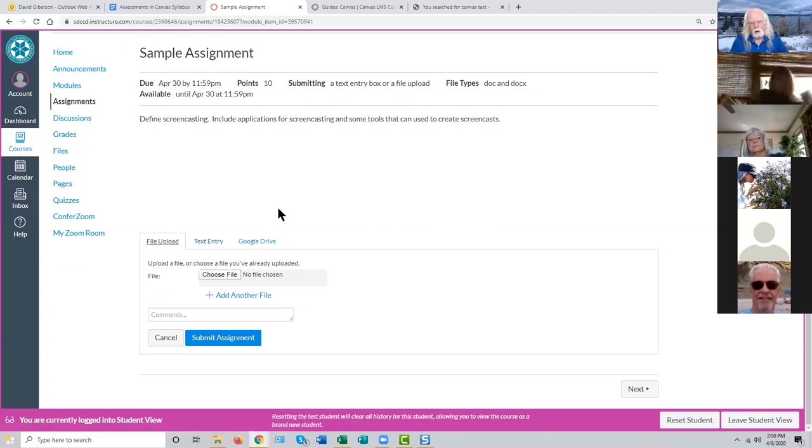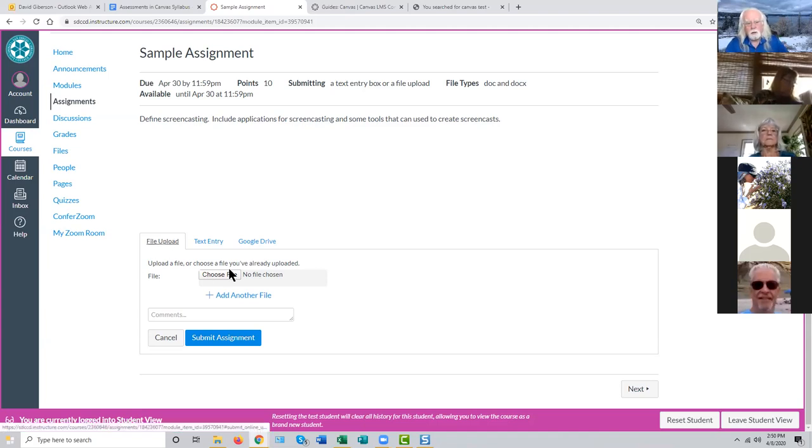Just to show you what both look like. And indeed, you can give them both, but we'll see, there is a good reason that we'll see here in a minute when we talk about how we're going to grade this. There's a good reason why you might want them to do the file upload rather than text entry. And the file upload specifically as a Word document or a PDF or an open office document, because there are things you can do in grading feedback if you have a Word document to work with that you can't do if the students just type it in a text box.